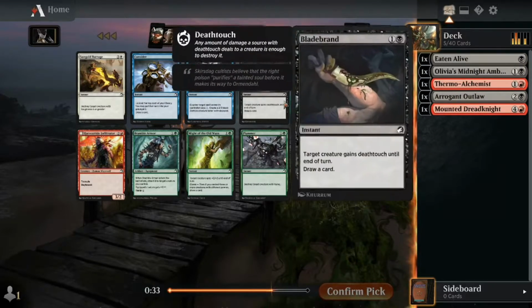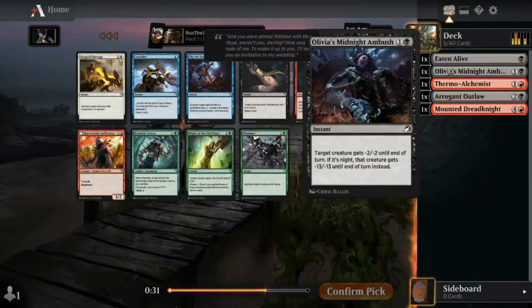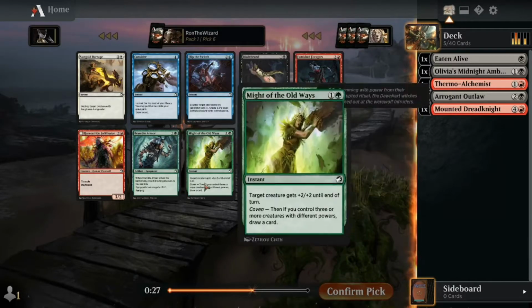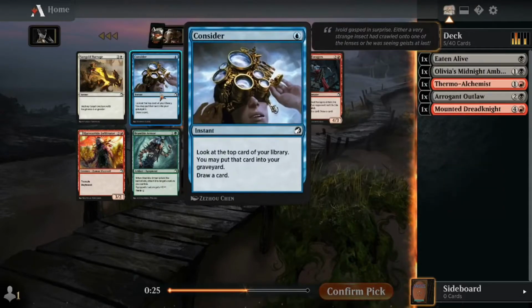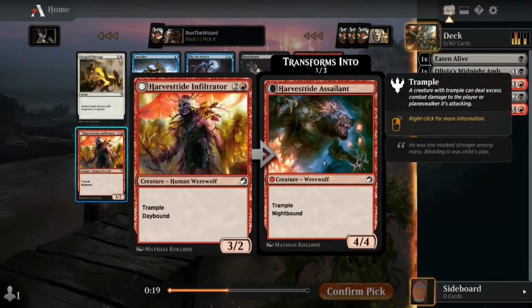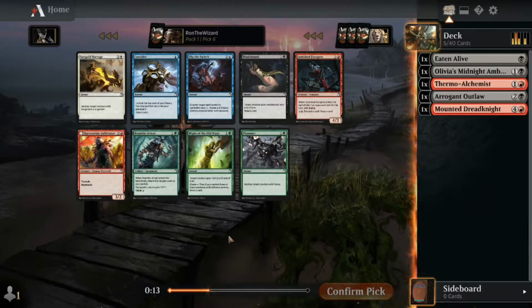This card's okay. Blade Brand's kind of cute. It's good with decayed zombies. I think Flip the Switch is better than you think it normally is in this format. But I think I'll just take the 3 mana 3/2 trample that turns into a 4/4.